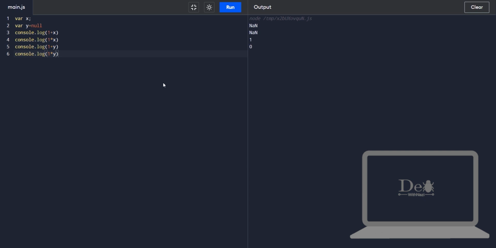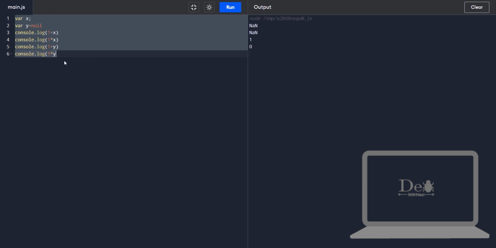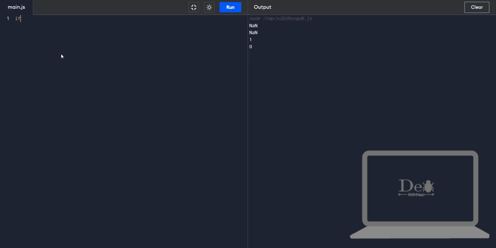If we perform an arithmetic operation with null, it gives at least a value to us. Why? Because we consider null as 0. If we add 1 to null, the answer will be 1, and if we multiply null with 1, it gives 0. That's also a very important difference between undefined and null.